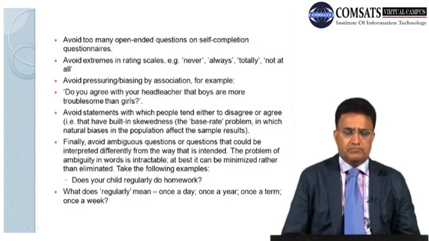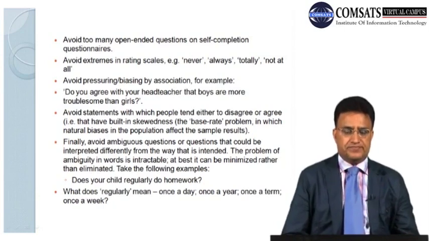Also avoid pressuring or biasing by association. For example, do you agree with your head teacher that boys are more troublesome than girls? So don't use any biasing. Do you agree with your head teacher? Avoid statements with which people tend either to disagree or agree, that have built-in skewedness in which natural biases in the population affect the sample results.